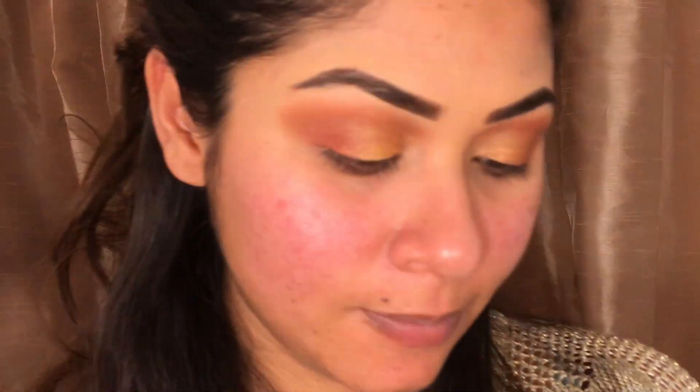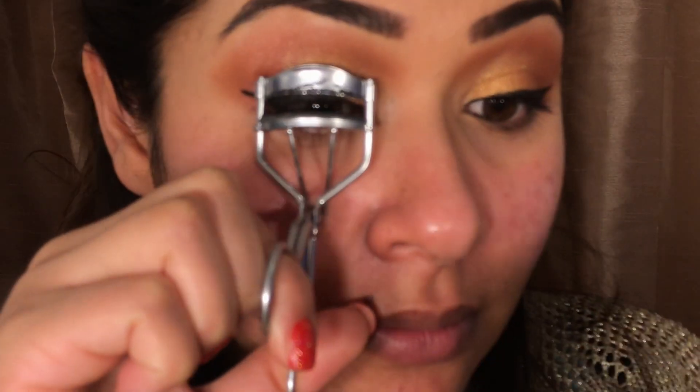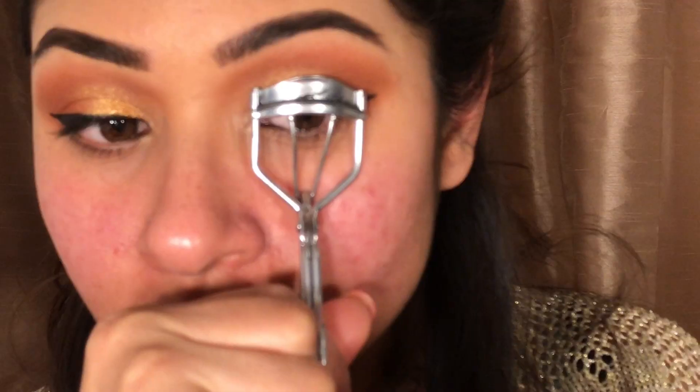I thought I'd lightly put a little bit of yellowish in the middle just to make my eyes pop. So I've added a little bit of yellow on top of the golden. Then today I will put in some eyeliner — personally I'm really bad at it, I always end up with two different shapes on both eyes. After using that, I'll apply eyeliner on the waterline of my eyes.